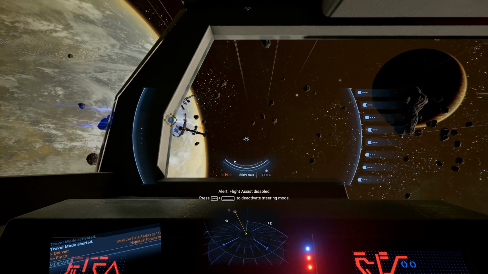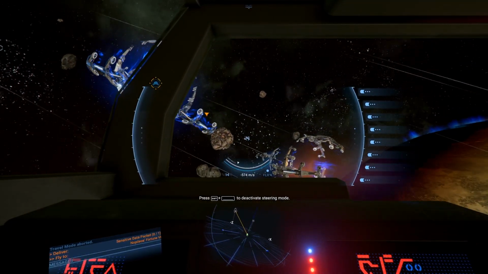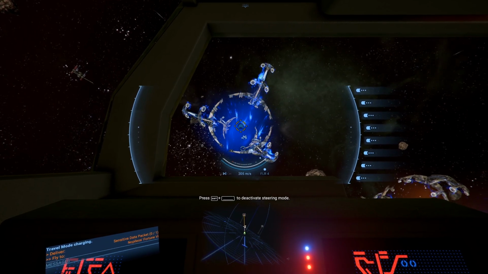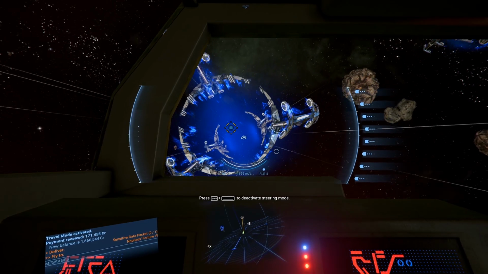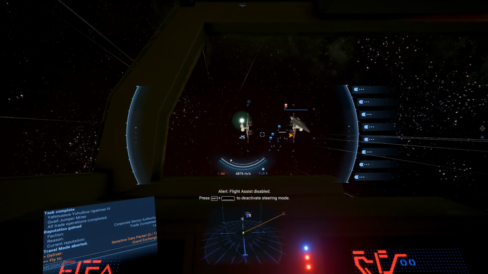That wasn't too bad. Head back. Yeah, it's pretty much the same mission as the other one we just did. It's just different flavor text. There we go, 1.6 already. We can buy that ship.